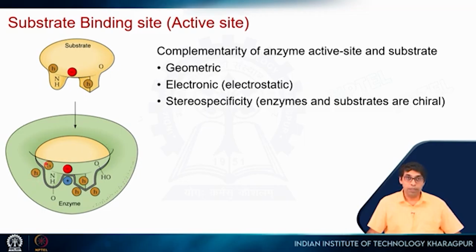So, hydrophobic interactions take place. There is a negative charge here and there is a positive charge here on the enzyme. When the substrate binds, we get this charge interaction, which also makes it favorable. More hydrophobic interactions here, and then also hydrogen bonding interaction. This is a hydrogen bond acceptor, there is a hydrogen bond donor here. Similarly, there is a hydrogen bond donor here, there is a hydrogen bond acceptor on the enzyme. Together they will allow this substrate to bind this enzyme in a particular orientation, which helps in the specificity of the reaction, and also they will help in speeding up the reaction.